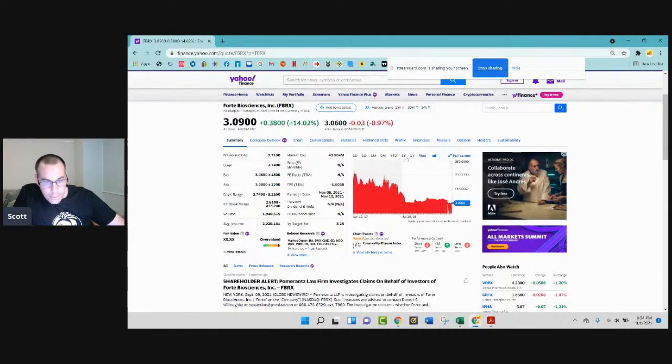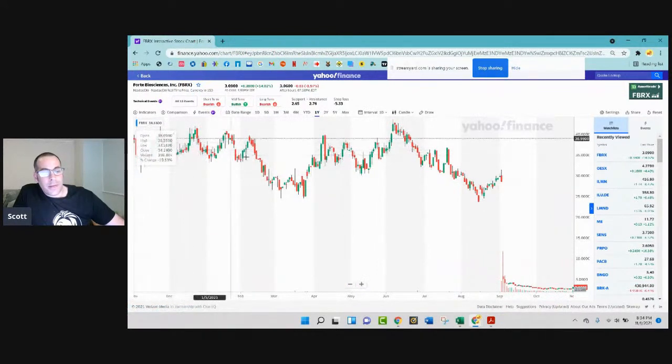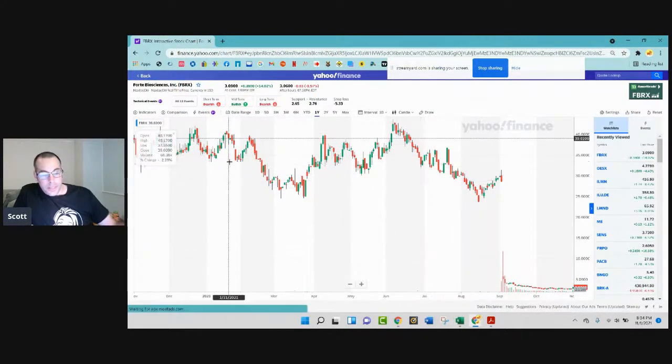When they were in a drug development phase, people were willing to pay $30-$40 for the stock because they passed preclinical trial, then they passed phase 1. So as you get closer, it seems more likely that the company may get FDA approval. It's the same thing with a company like Tesla or Amazon. They were losing money year after year, but people saw it getting closer to making money. And then once they made money, they were going to make a lot of money.